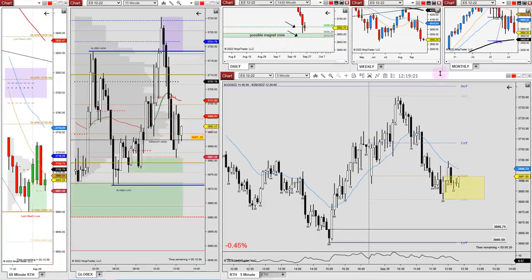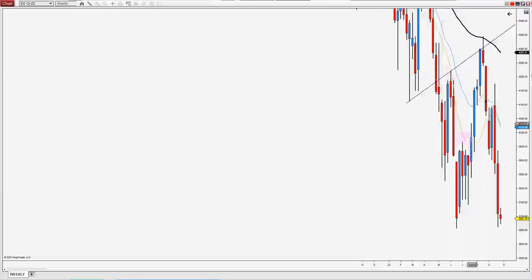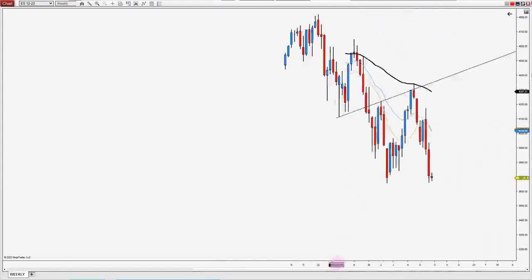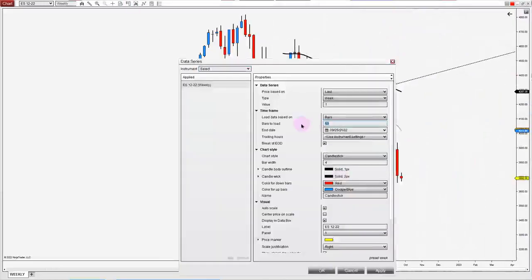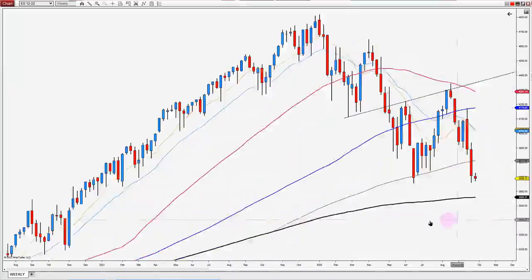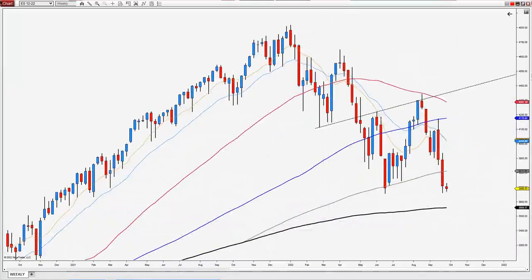Because last week we got the second leg down. Look at the weekly chart, right? Let me make this a little bit larger and add a little more information here. So this is that wedge target that I talked about earlier, how I found my wedge target. It's a similar thing right there. Anyway, we have 2 legs down, so we did come down. We're at the lows, but there's a magnet here. We could continue to push.